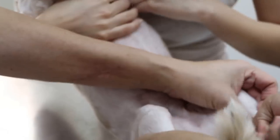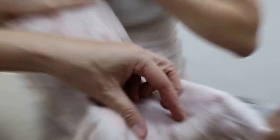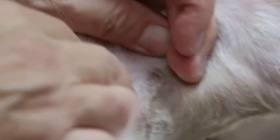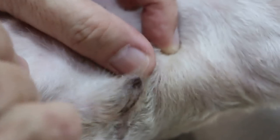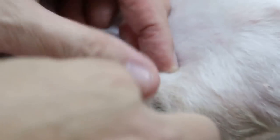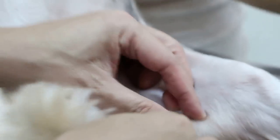Okay, we turn upside down. I'm ready. 1, 2, 3. Come, hold the leg. Hold the leg. Turn upside down and check. Now we check. Sometimes there is some infection here, as you can see. There's some infection here, so the dog might be feeling itchy. So when you see the dog licking, maybe it's because the dog is licking here, but of course it's quite new. This has been sterilized, right?